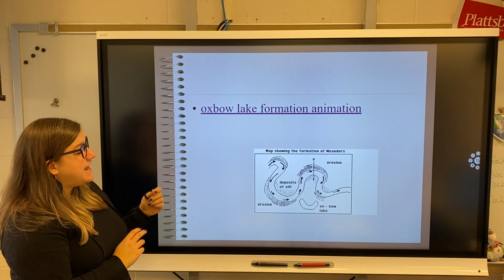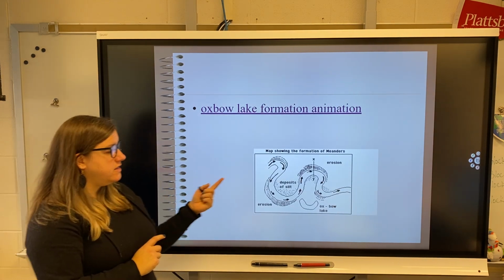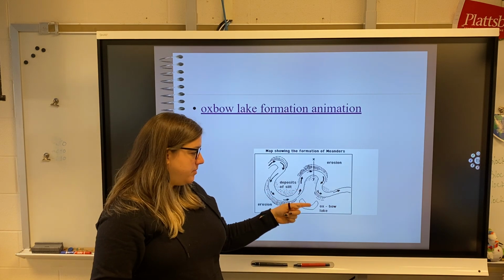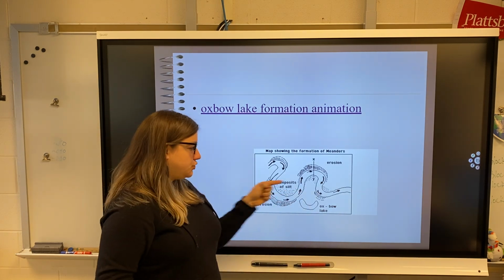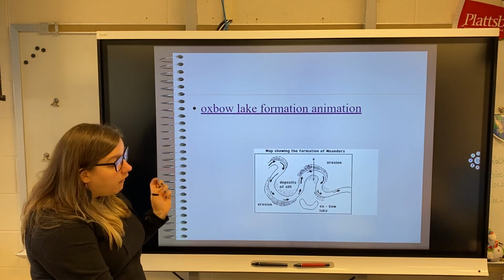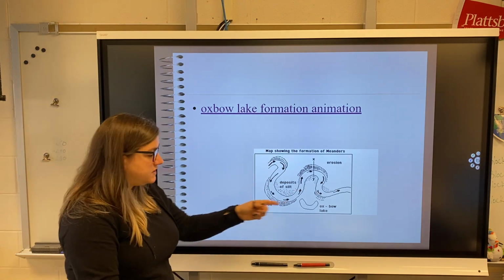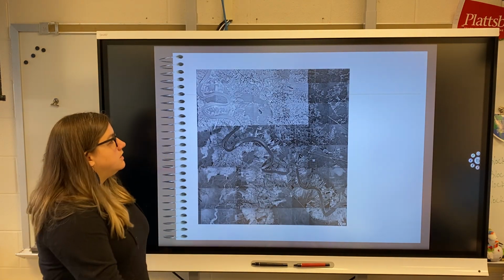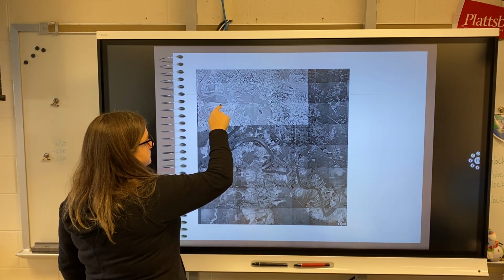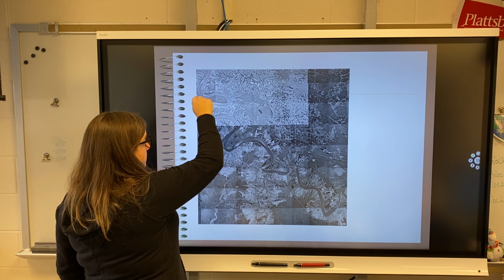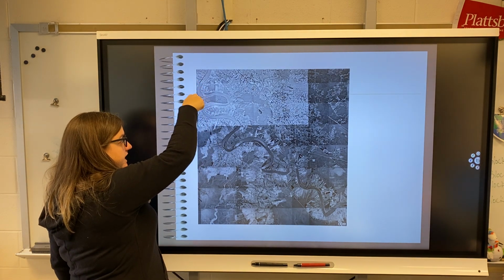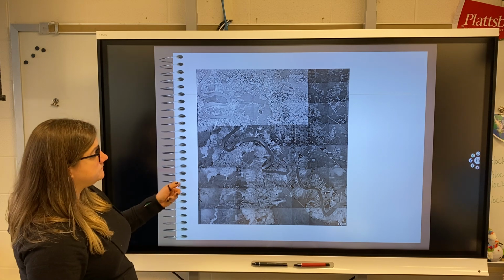Okay. An oxbow lake is when those meanders and curves get so meandery and curvy that they actually cause deposition to happen. It rains really hard one day, it straightens out the river, and it cuts off one of the parts of the meanders, and it causes a lake. So you can see here's all these meanderings going through. This one right here, this will curve in more, this will curve up more until it might rain one day and cause this to straighten out. This can cause an oxbow lake here.